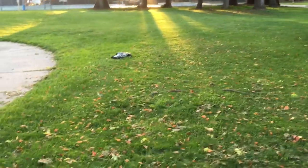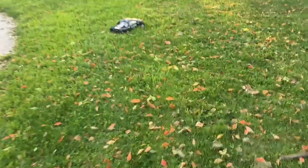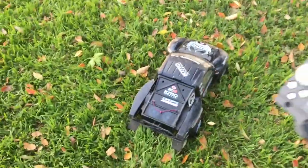The remote's low on batteries. Guess we haven't used that remote in a while too. We've got to charge the batteries up. Still racing for a little bit. No, let's turn it off.